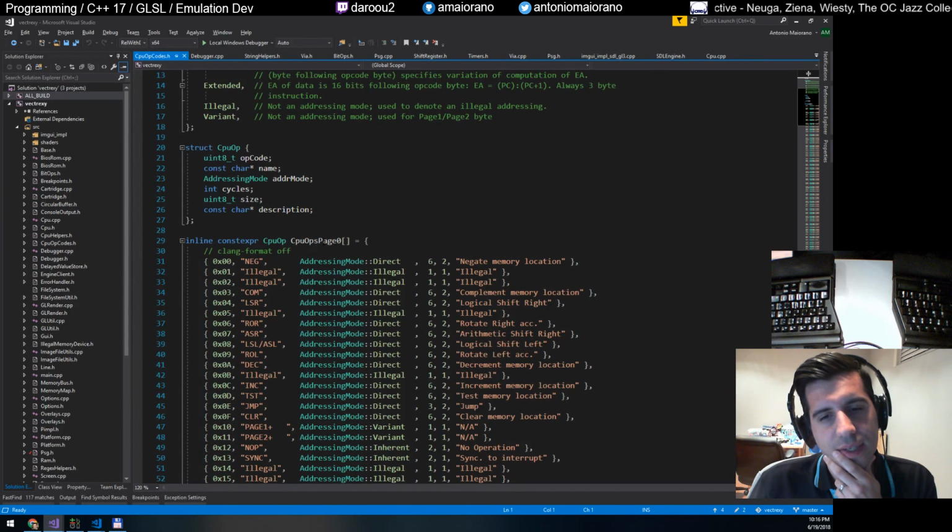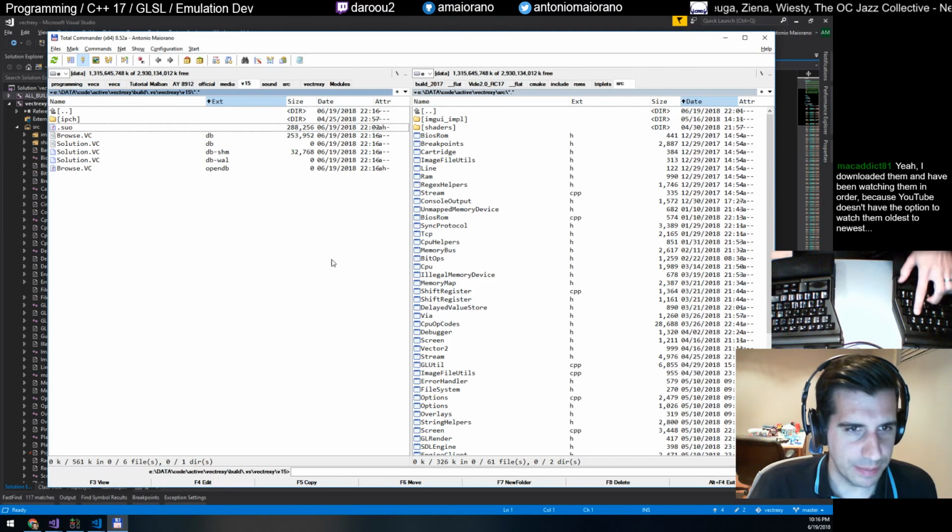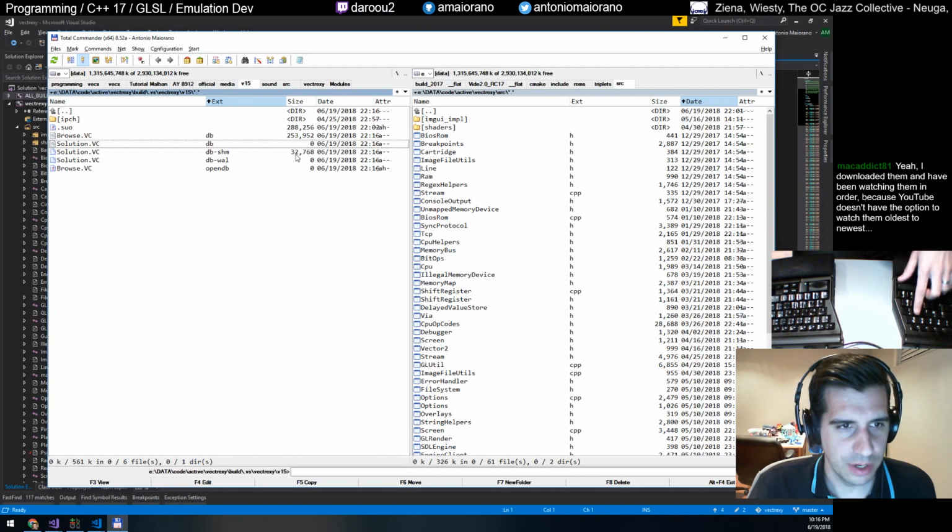Because it's all constexpr and it's all inline, it's probably running IntelliSense on it, and it's taking an enormous amount of time to get through it. Or maybe it's stuck in some recursive loop. I don't know what's going on here.